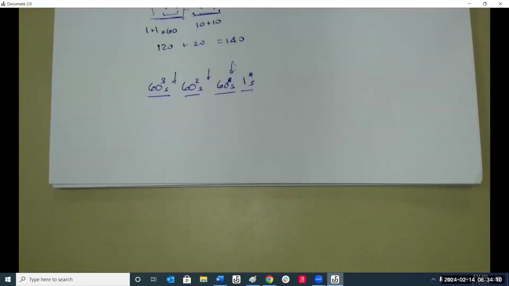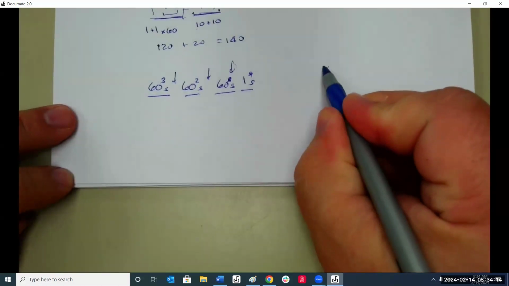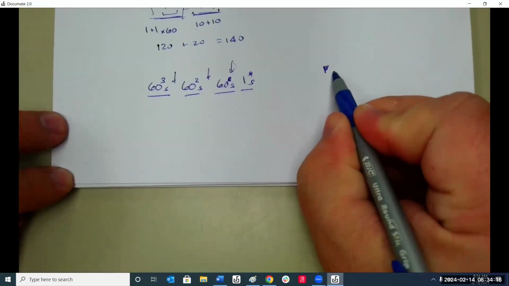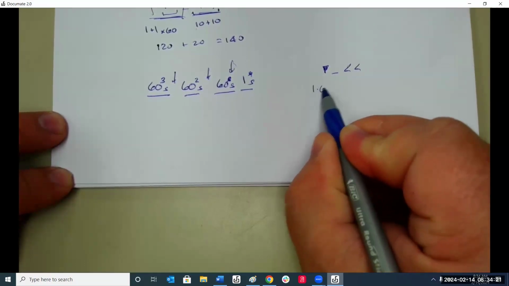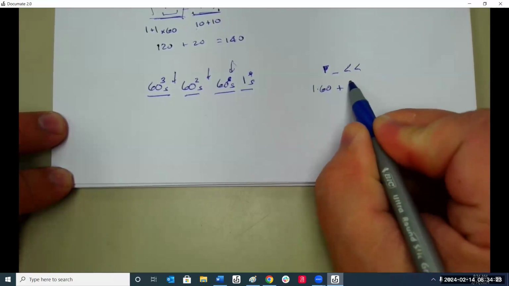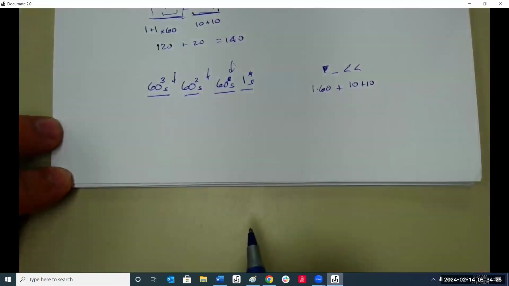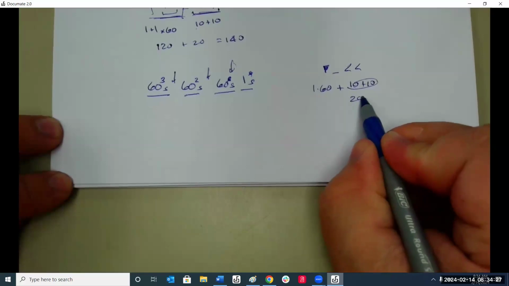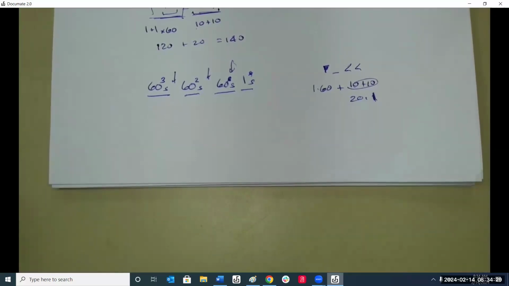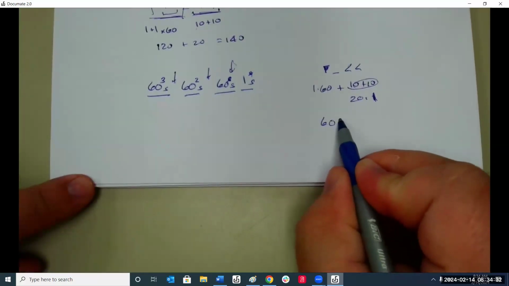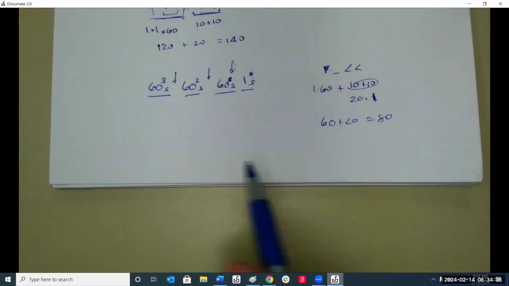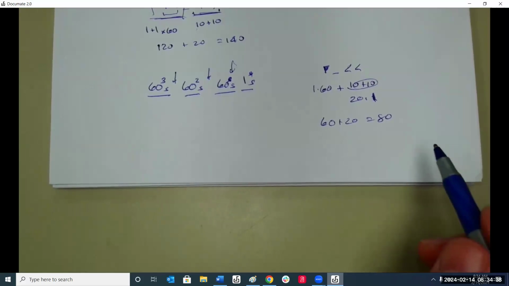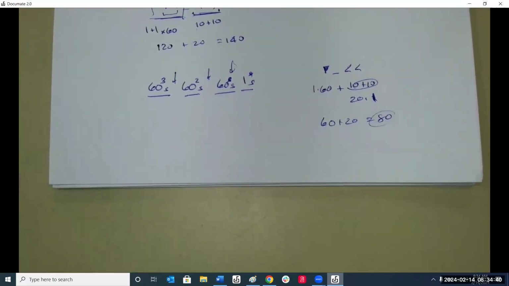So if you just have one triangle in the range, that's 60. If, let's say, we had 1 times 60 plus 10 plus 10, or 20 times 1, it'd be 60 plus 20 is 80. Because remember, since this is a base 60 number, you can't go higher than 59. So that's what we have to do to make it.